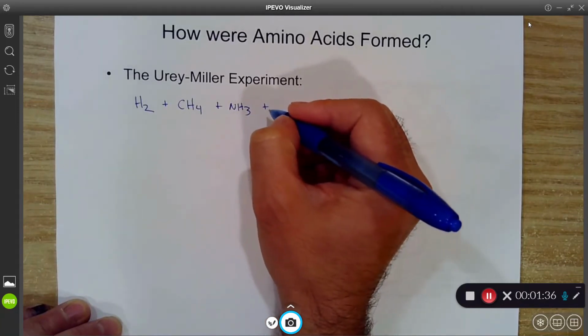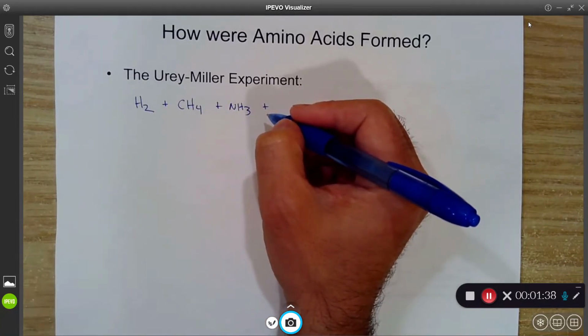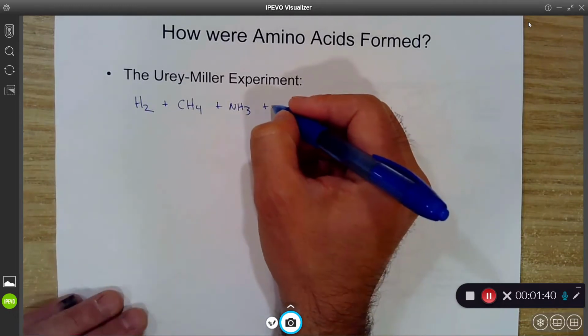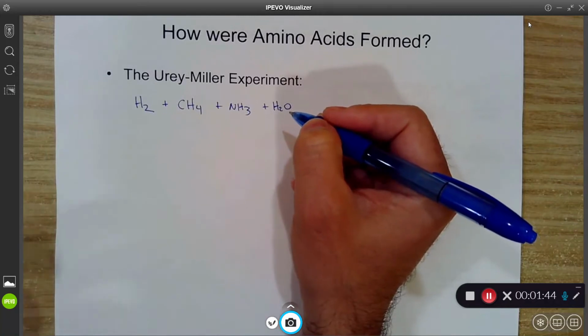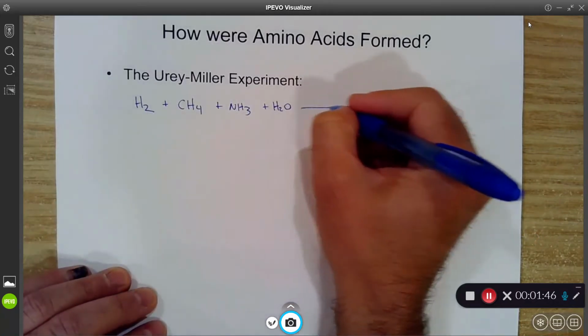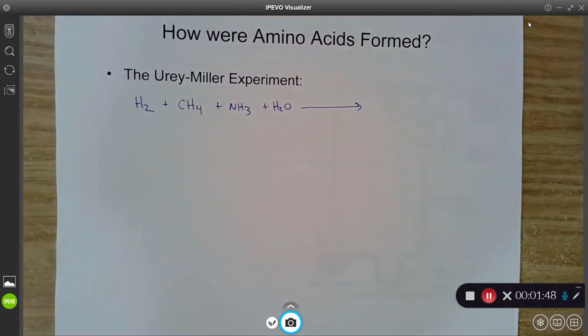And if we are going to make amino acids, we need to have some sort of oxidizing agent, some way to add oxygen, and water would seem like a natural molecule to think about in this type of experiment. So it turns out if you actually mix hydrogen, methane, ammonia, and water together in a vesicle for some time, they're not going to react. Okay, they're very stable molecules. There's really nothing driving that reaction.